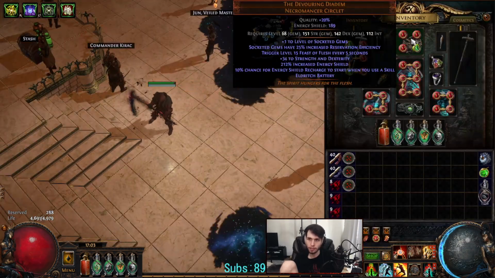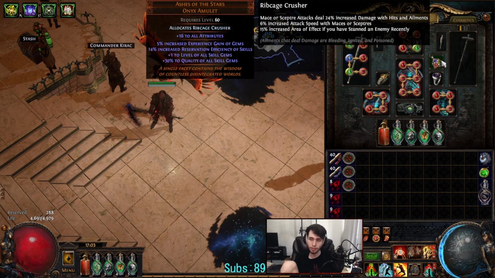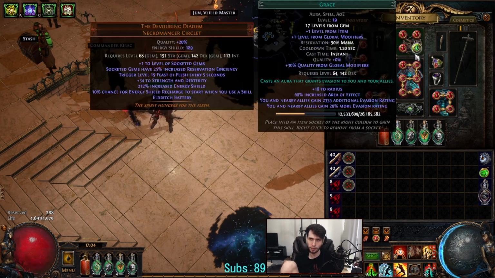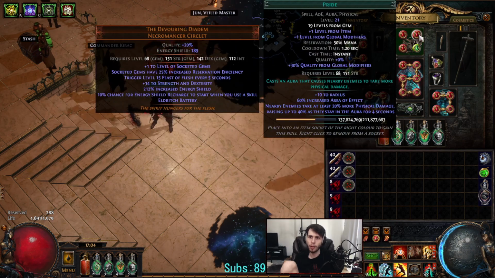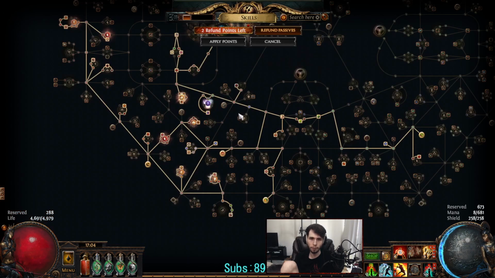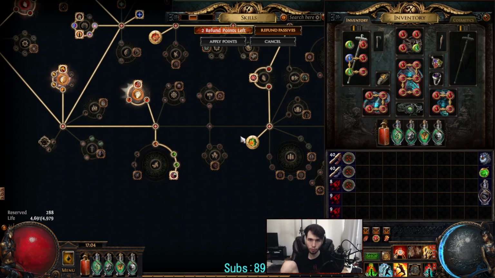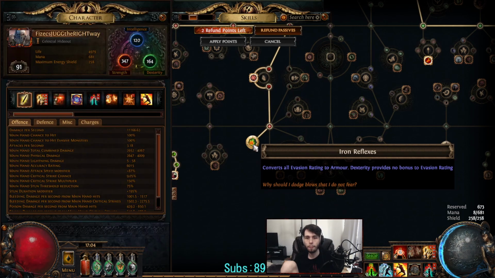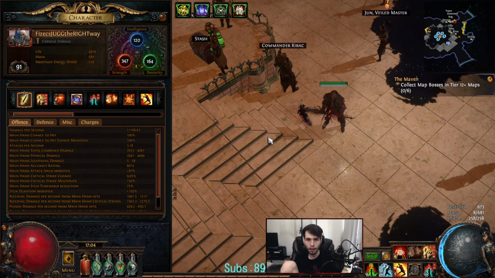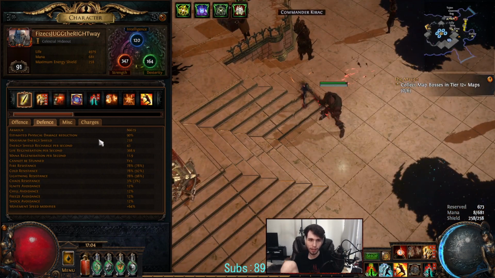Devouring Diadem basically gives you Eldritch Battery and a bunch of ES and reservation efficiency for things socketed. I have an Ashes, so I don't need to use an Enlighten. If you didn't have an Ashes, you would have to use an Enlighten with this. But basically, I threw all my auras in here: Pride, Grace, Determination, and War Banner. And because you're running Grace, you go Iron Reflexes. I think Iron Reflexes is generally a pretty terrible node. But with Jug armor stacking, I think it becomes an acceptable use case.